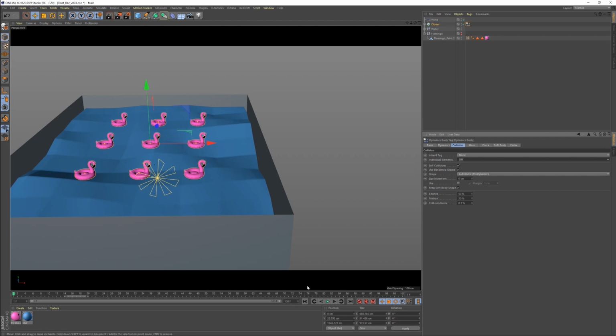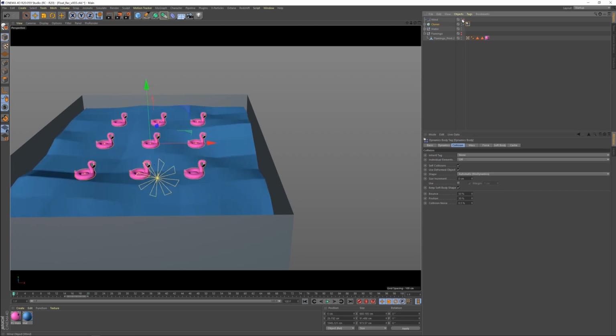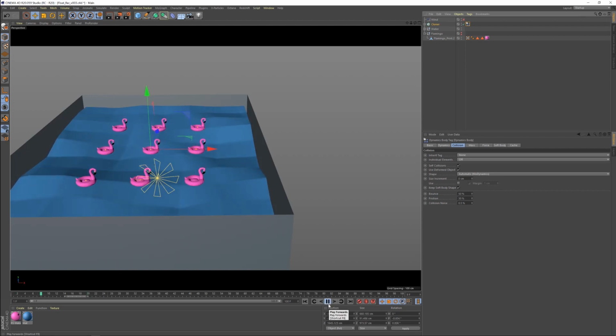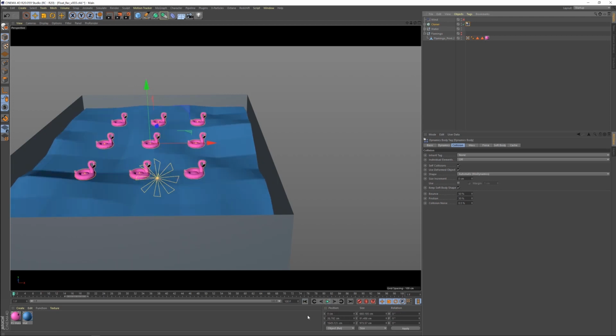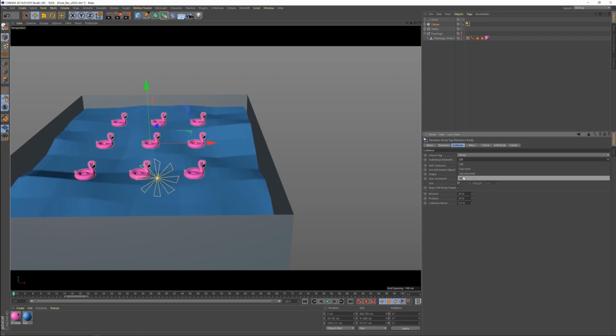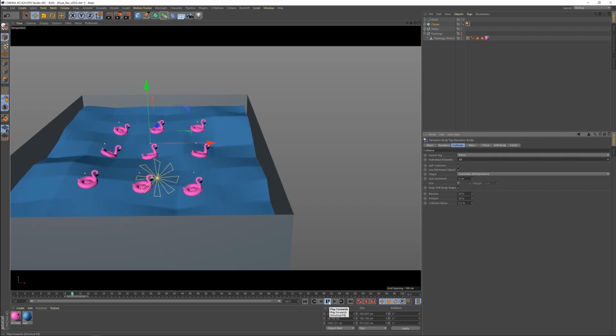Let me show you what it looks like without. Let's set individual elements to off. You'll see what happens. Might be a little slow here. Whew, slow. All right, let's turn off our fan just to hopefully speed up the process. And then you'll see as they fall, it's just like one unit, which is not what you want. So let's go back. Let's set individual elements to all. And now when they fall, they're going to be treated as individuals. They're not going to move as a unit.